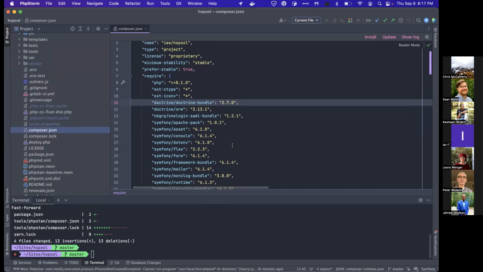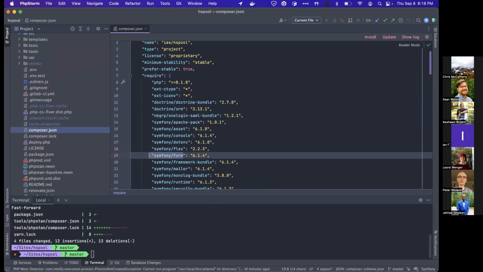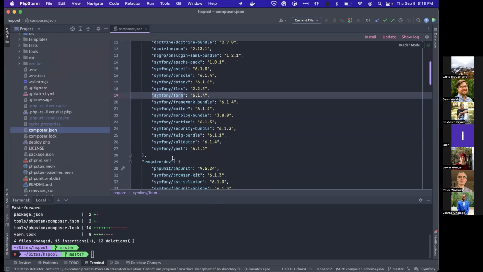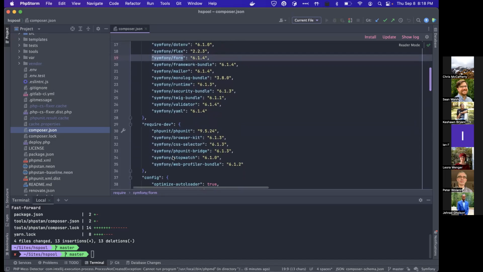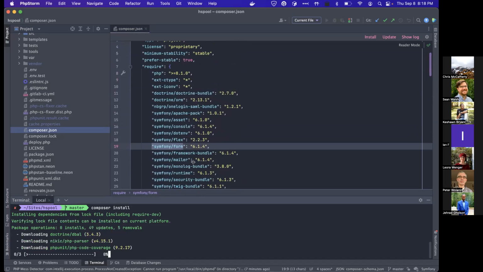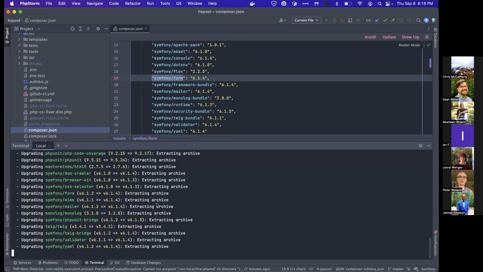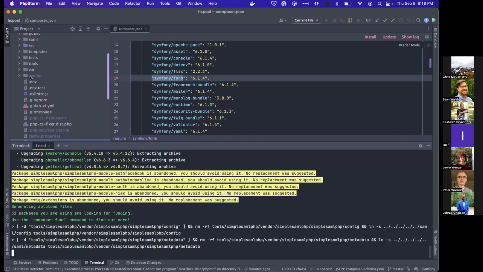All right. So, like I need this thing called .env, I need this thing called flex. I need their form components so I can make web forms, et cetera. And so when I want to install what's in here, I type composer install. And if I don't already have the correct version, it'll download them or update them. And in the case of PHP, these things go into a directory called vendor here.